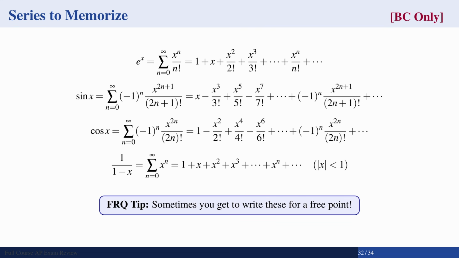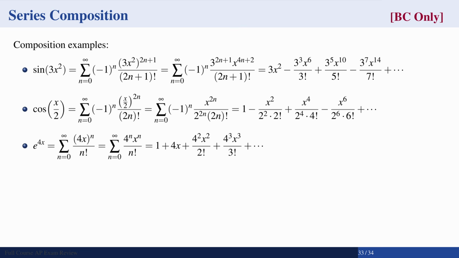You need to memorize these because literally sometimes they give you a point just for writing down a couple of the terms. So you want to be able to get those for sure. Also, we're just going to work with them in a lot of ways. One thing you're certainly going to do with the series that you have memorized is compositions, which means you're going to take a monomial, like a times x to the n situation, and just sub it in for every x that you see in the original series.